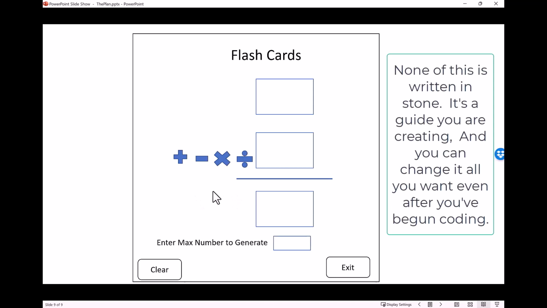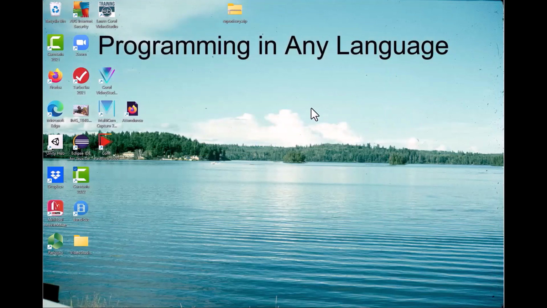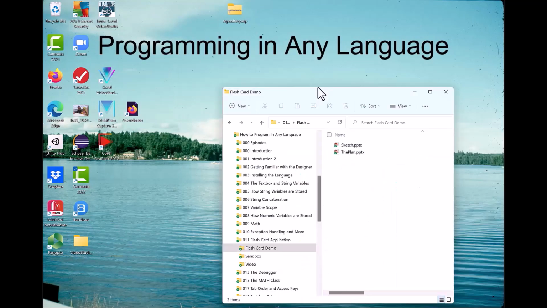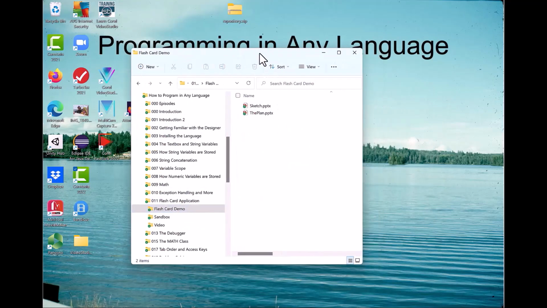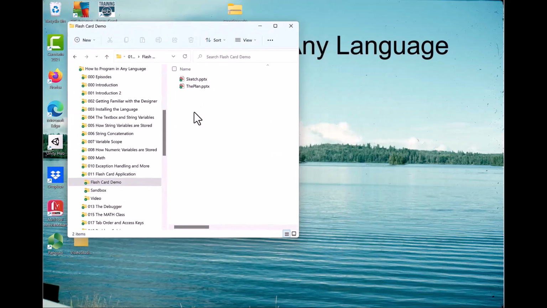The next thing I do is build ourselves a place to actually put all this stuff. So let's get out of here once and pop this out. I've got a little pad already set up here. I've got a little file set up here, I happen to call this thing flashcard demo, and it's got a little place where I'm going to store things. In fact, what I've done is I've created a folder called the flashcard demo folder. So inside here, I want to put things.